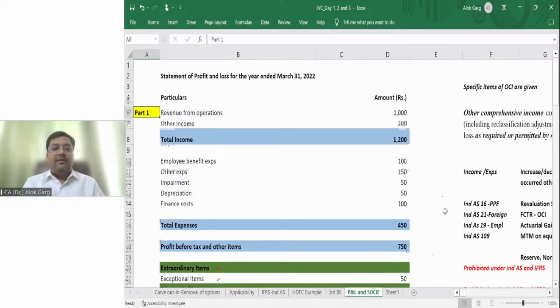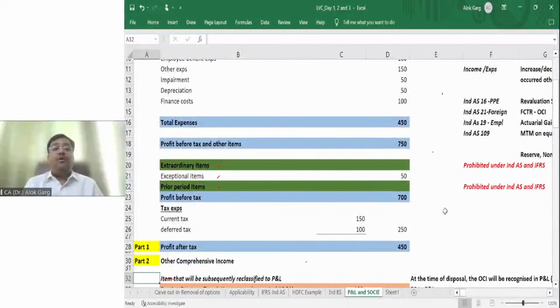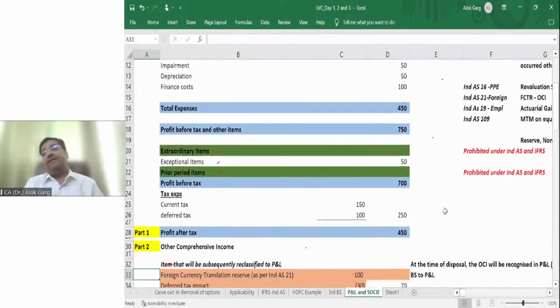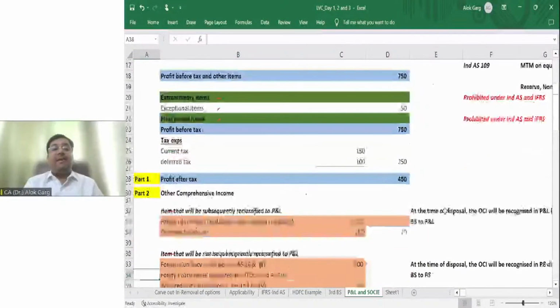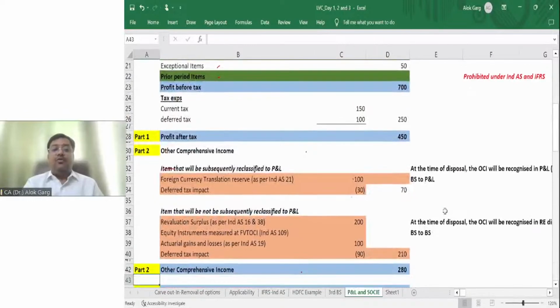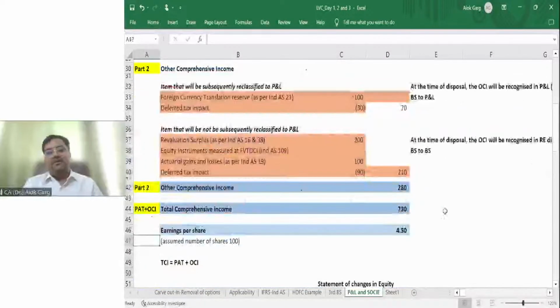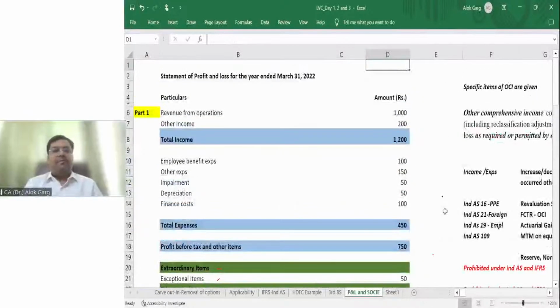Part 1, which is your old P&L, when I say P&L means profit for the year till profit after tax. And other comprehensive income I have kept as part 2, right? And total comprehensive income is PAT plus OCI, part 1 plus part 2. Is that clear? Part 1, part 2, and then total comprehensive income.